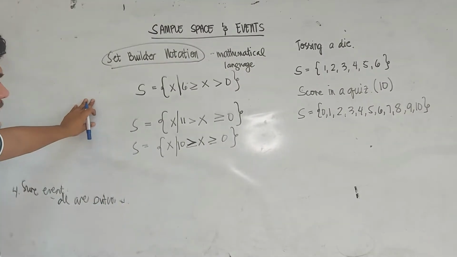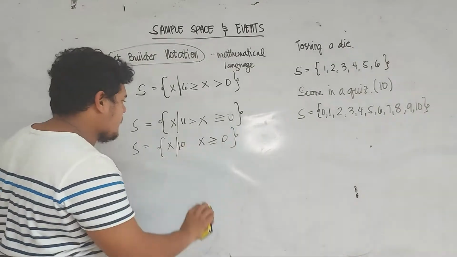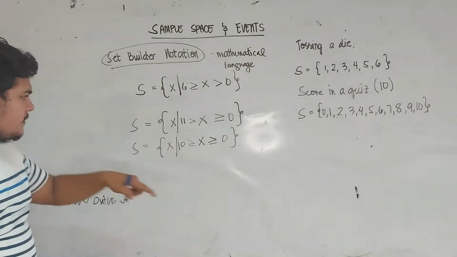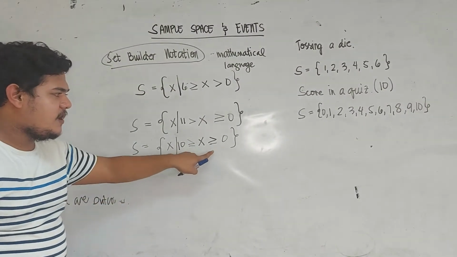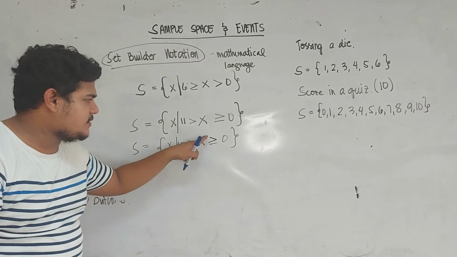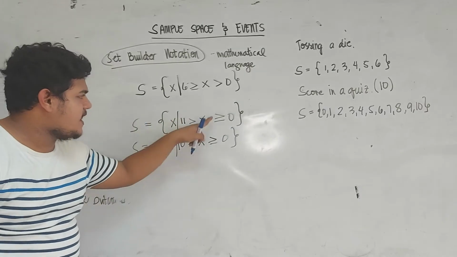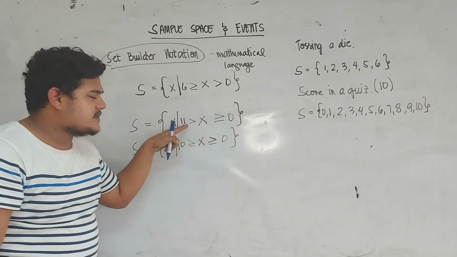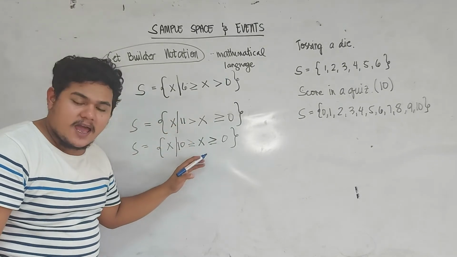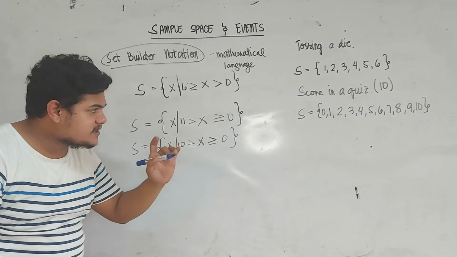Okay, so with this given, tan-awa guys, ang first ug ang second given, kung inyo makita, pareha sila nga naay equal to. This is what we call X is greater than or equal to 0, but it's less than or equal to 10. Ang taas, greater than or equal to 0, but it's less than 11. So, naay isa nga walay equal to, ug naay isa nga puro equal to. Okay, let me explain that later part.